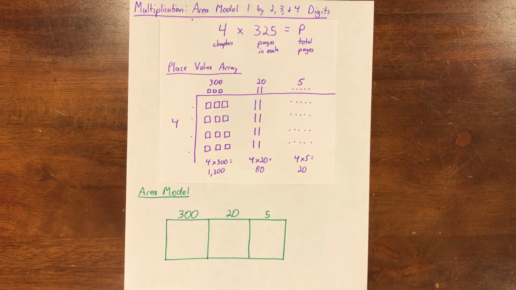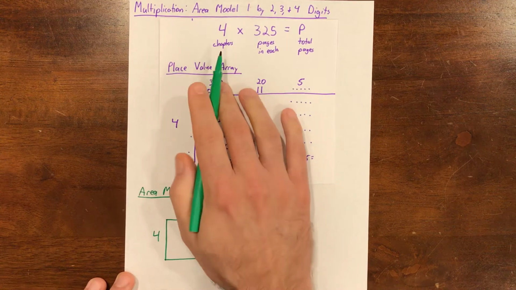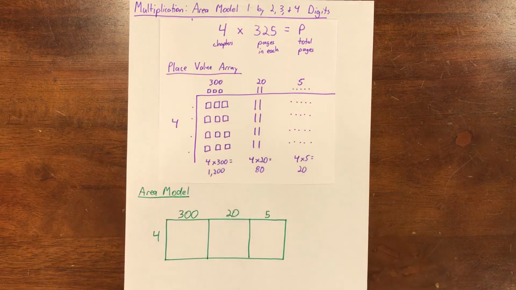So what's the width going to be of each of these 3 rectangles that we divided our larger rectangle into? And why? Say it out loud. Yeah, the width is going to be 4 because that's the other factor here that we're multiplying. So how did we find the area of this first rectangle? Why? Say it out loud.